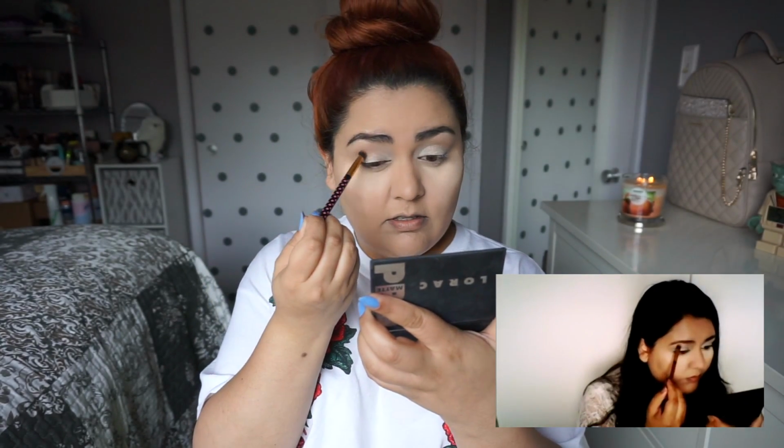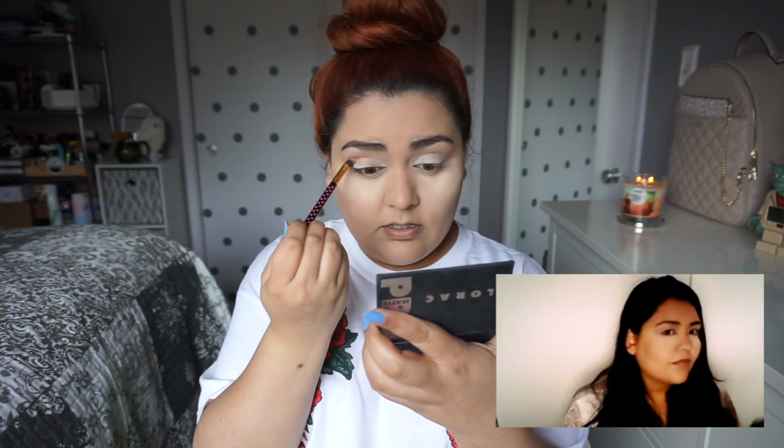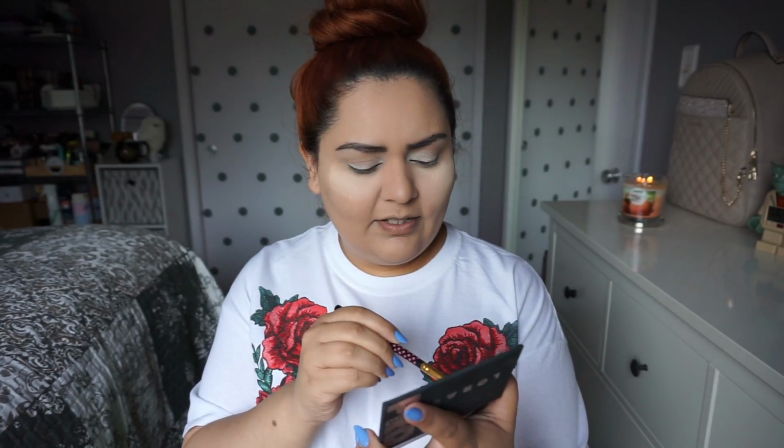And then I'm going to take that same palette and take the color Bear and dust it into my crease. After I did this, I realized this wasn't a really good crease color because it didn't show up much. It's not showing up enough. I decided to go back in with the color Pink Mauve from the same eyeshadow palette. So it looks like I just put it in the same place as I put Bear, so I'm going to take it. It's like this little pinky color right here.